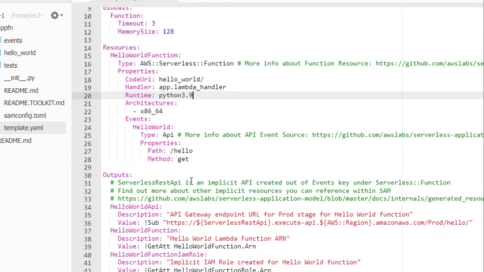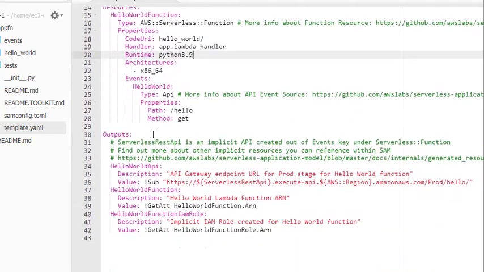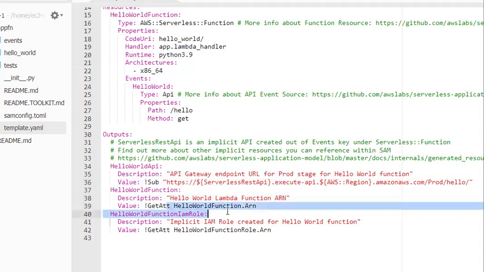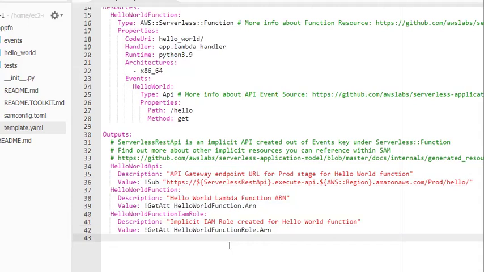Yeah. So now you can see at the end we defined the outputs as well. Here we displayed the API Gateway related endpoint, and our Lambda function ARN we also provided here as an output. We also provided the role by which we are executing this, and that role related configuration we are getting and printing here, right?